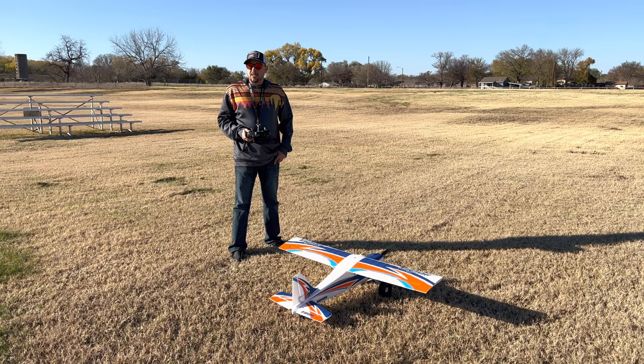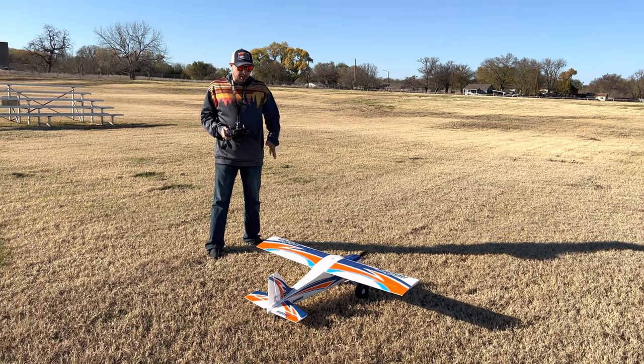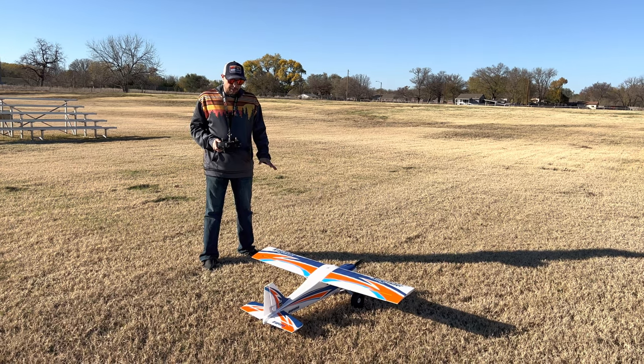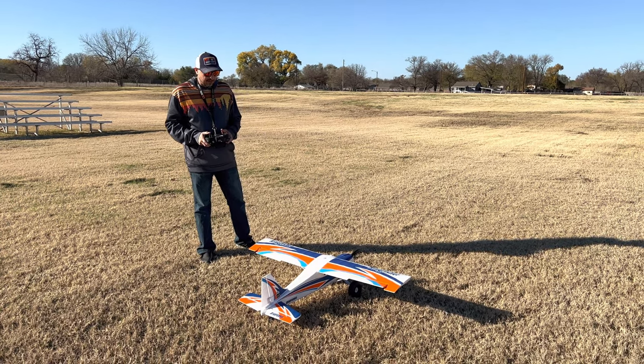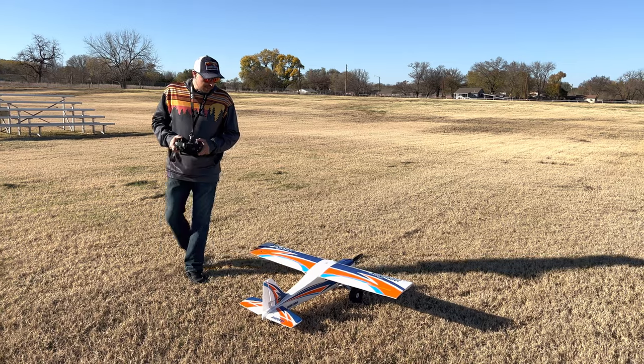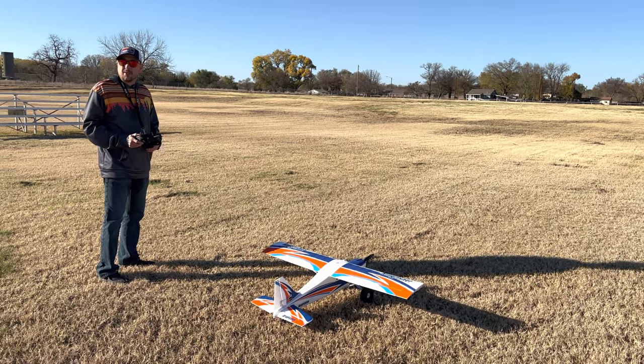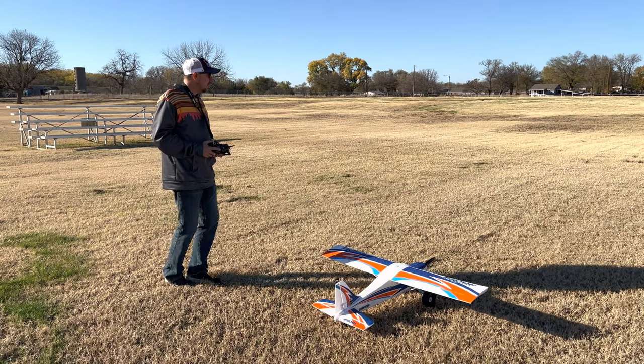Alright guys, we've seen what TJ did with it. I think he pretty well covered everything on it. I mean, great looking airplane. Quality looks really nice. From what I can see, everything fits together really well. I'm just going to get it in the air. I don't think we really need to cover anything else, so let's just go.